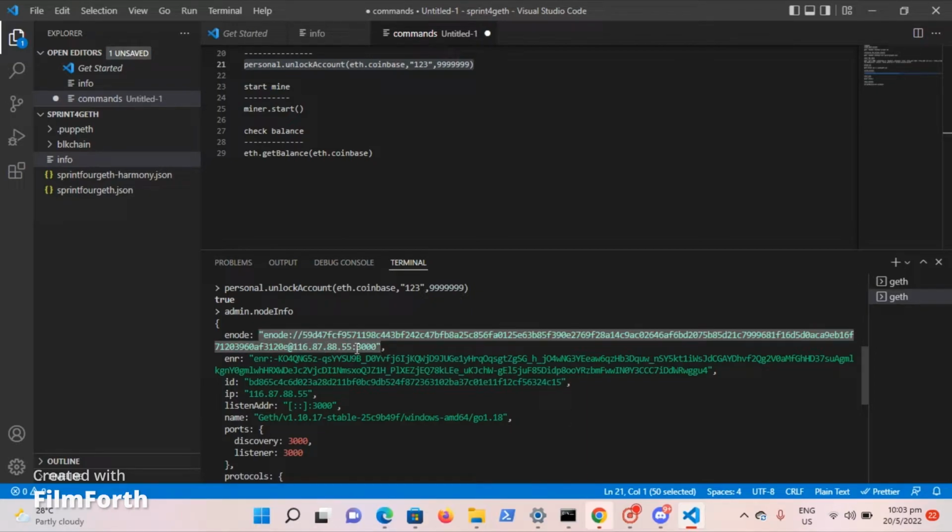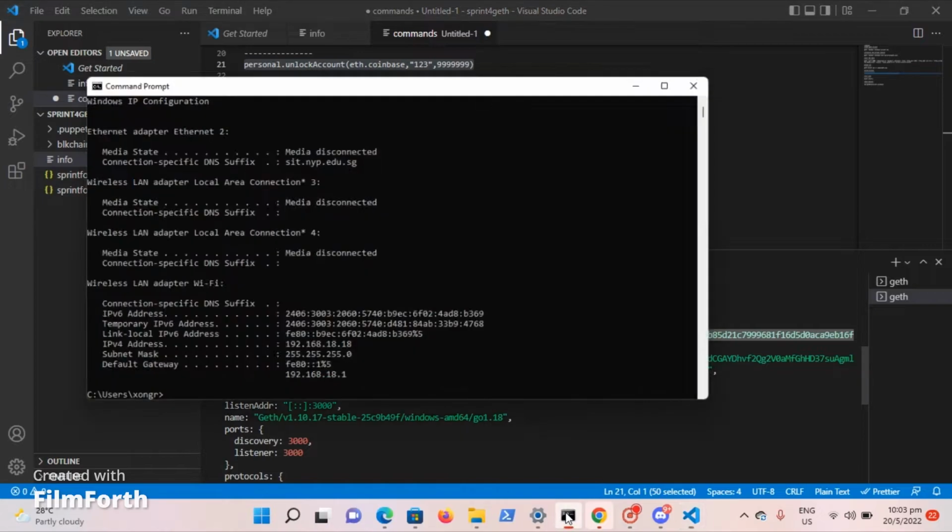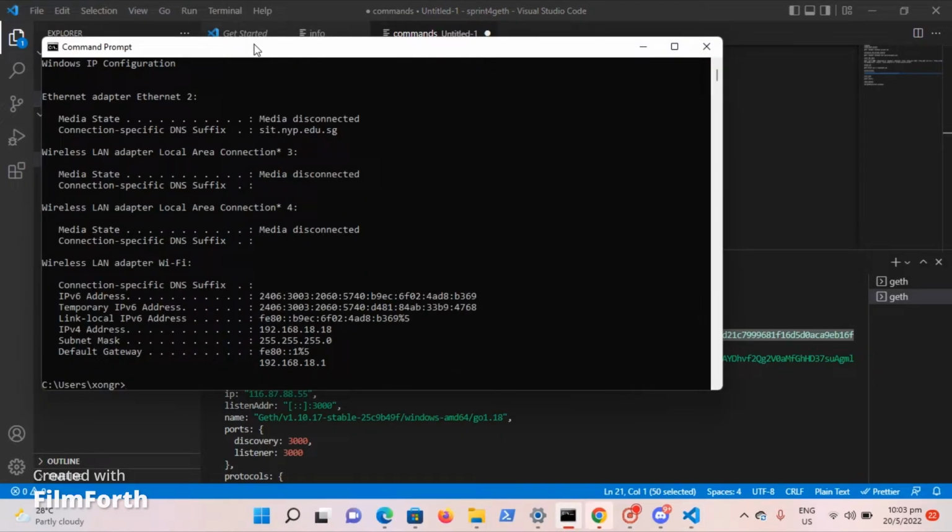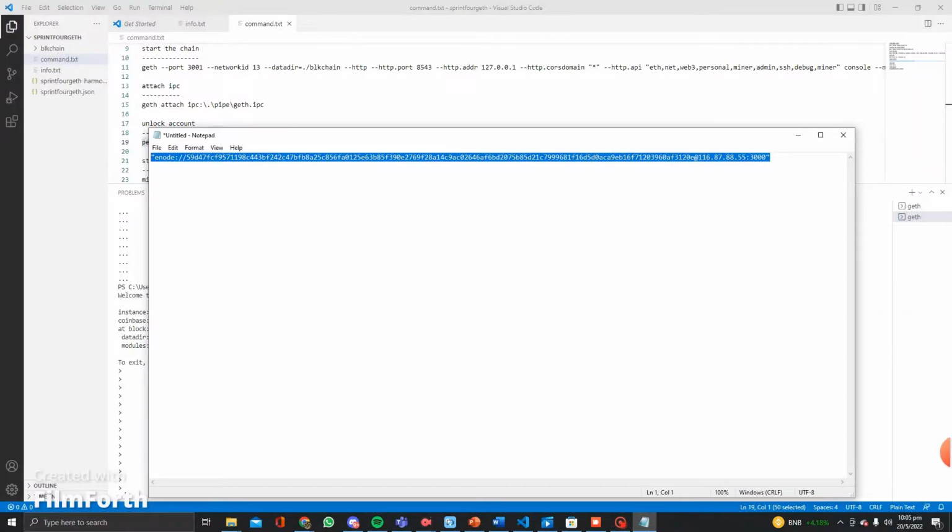The IP address shown here may not be the IP address of the node itself. So if you were to run ipconfig in the command prompt, it is 192.168.18.18. So when we do our adding later on, I've copied over the enode from the laptop node.